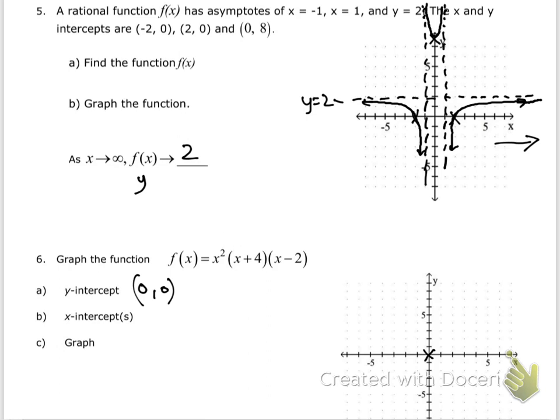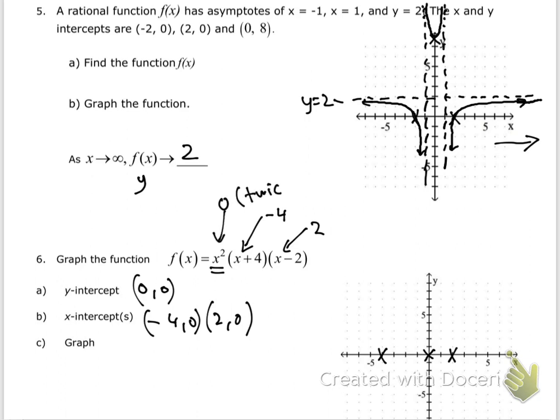Now, my x-intercepts, well, it's already been factored, so here we go. Here, we're going to have a 0 of -4. So that's an x-intercept. We have a 0 of positive 2, so that is an x-intercept. I'll put those on right now, positive 2, negative 4. But remember this one. This is a 0 of 0, but it's twice, 2 times, okay? There's 2 of them, x squared. It means it's going to touch and turn here, okay? So those are my x-intercepts, but it will touch and turn.